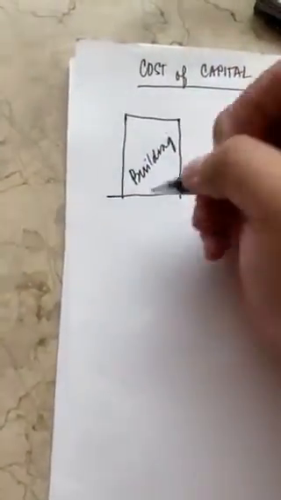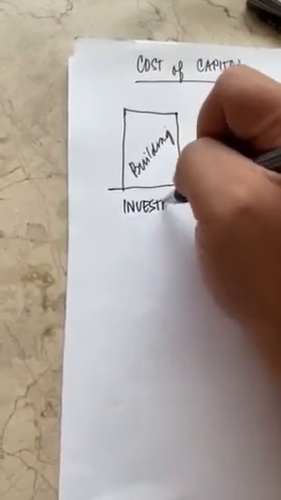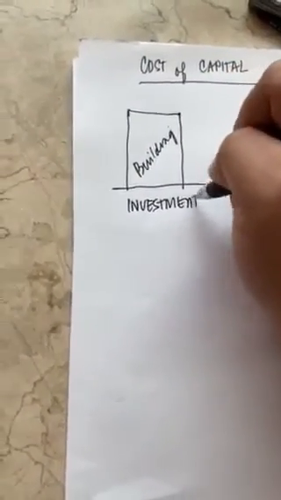Okay, so let's have a scenario here to discuss this concept of cost of capital. Assuming that the board of directors of your company has decided to purchase a building. So this is a building that is to expand the business, okay? So in finance, this is what we call an investment decision, if you still recall.